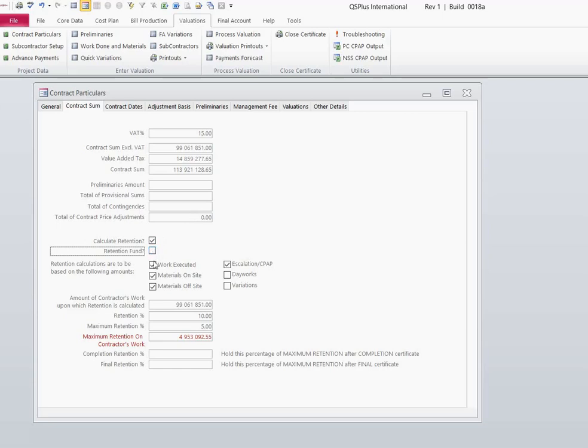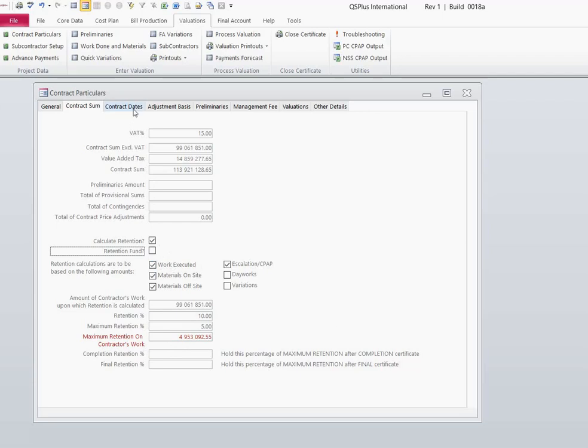And the retention calculations are to be on work executed, materials on site, materials off site, and escalation. And if they are on day works and variations, you can tick those as well. So it calculates the amount of maximum contract retention, which is 10%, with a maximum of 5. You may adjust these amounts as you see fit.